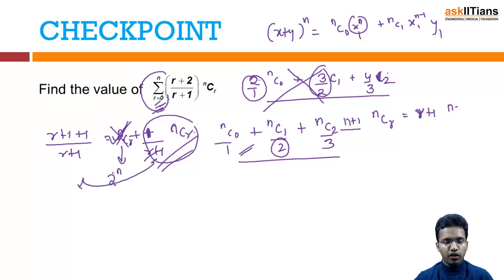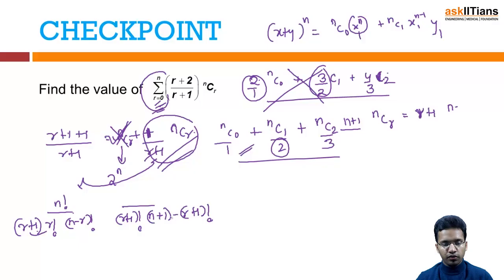We will have a proof here also. So nCr basically is n factorial over r factorial times n minus r factorial. Okay, now what I am getting here is r plus 1 is already there. So I can make this as r plus 1 factorial. Yes, now here what I'll do, n plus 1 minus r plus 1 factorial.